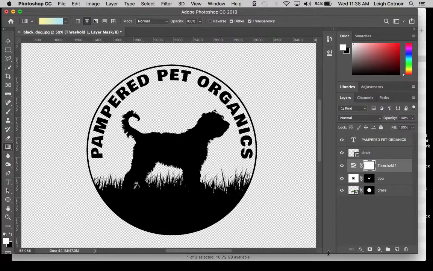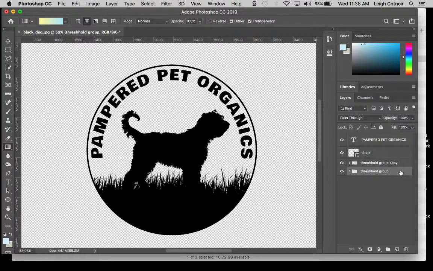So what you would need to do, with the way that we have this organized, is take all of these. If you hold down the shift key and select all three of these layers, let's put them in a group by clicking this folder, and we will call this threshold group. Okay, and I can duplicate this. To be careful, I'm going to duplicate it by dragging it to this little new layer icon, and it duplicates my whole group.